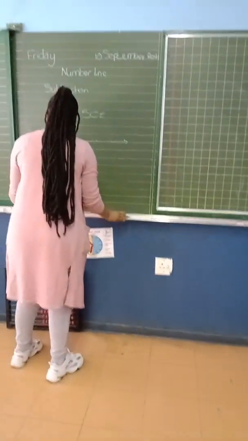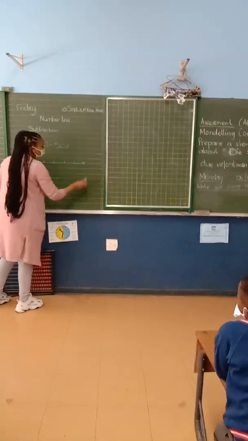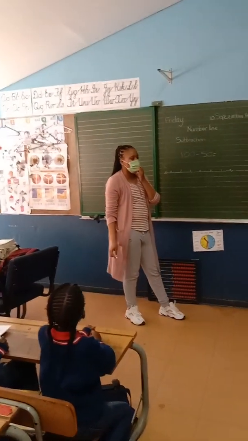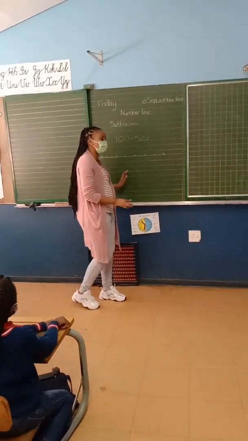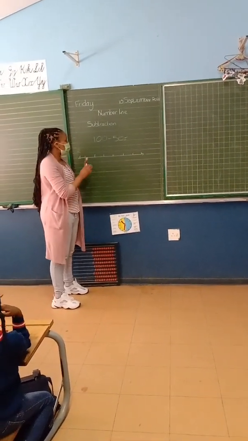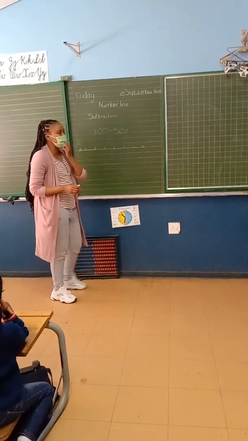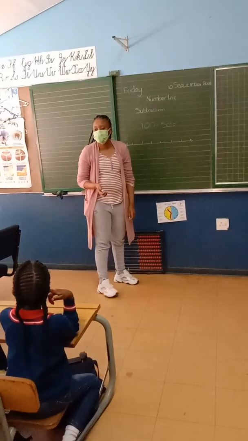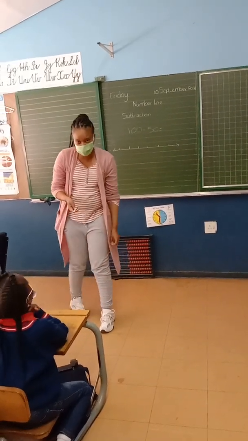Okay, we have our line, yeah? Then what's the next thing we must do? Must the number line always start with a 0 or can it start with any number? Any number. Okay, so you guys need to understand that the number line can start with any number or it can start with zero, yeah? So what's the next thing? We have our line, we have our arrows, we have our equal spaces. What's next? You can start with 50. Okay.